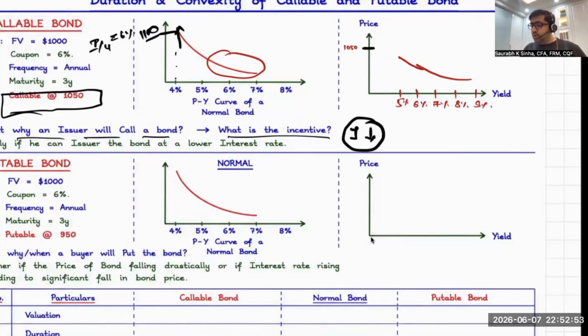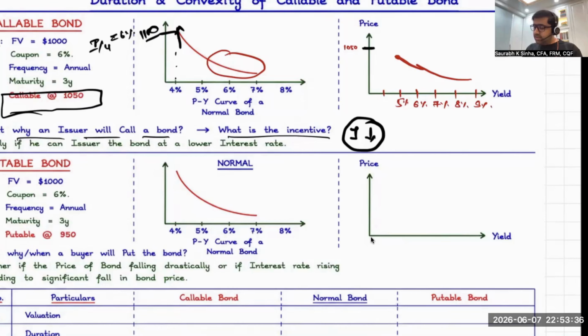Now the question is, will the bond issuer come and buy back the bond at 1050? No, because the bond price is only 1027. So he will not come and buy back the bond at 1050. Why would he buy back something which is trading at a lower price at 1050? Even the bond issuer is smart. So it will not be called because currently the bond issuer is not thinking that it will benefit himself. So therefore he will not buy back the bond.